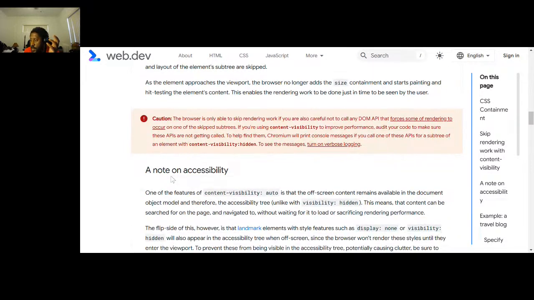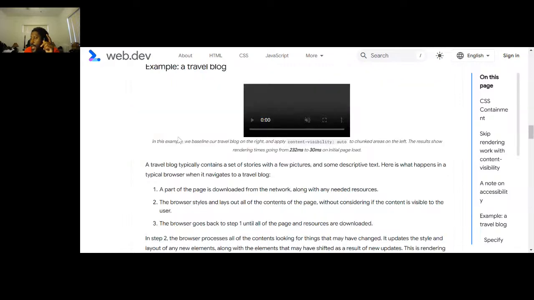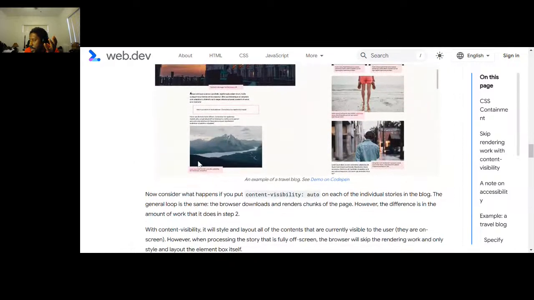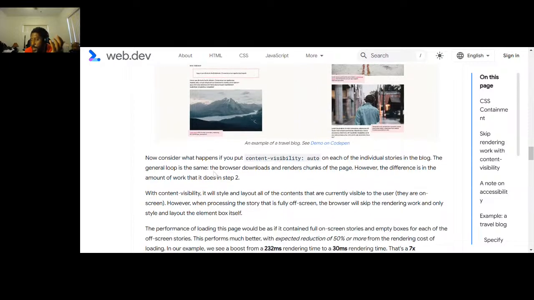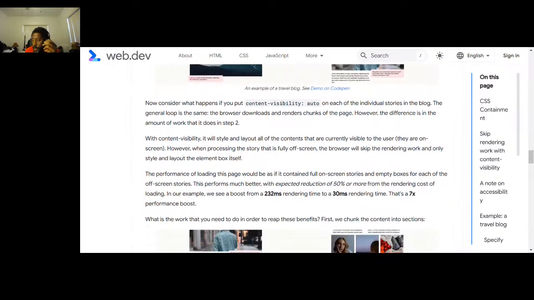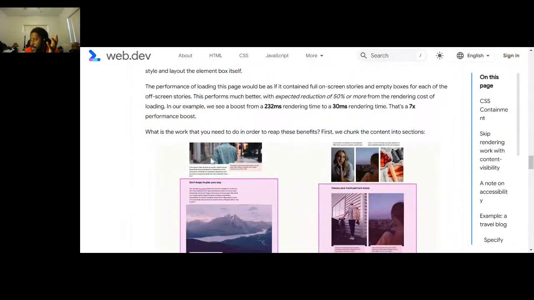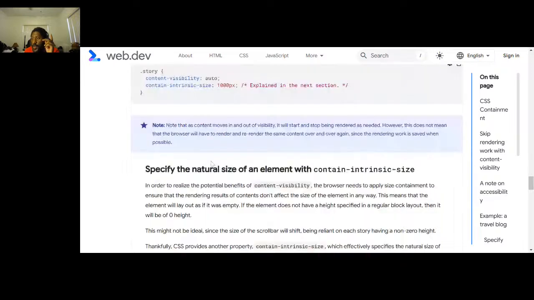All right. So they talk about accessibility, which is super important, and they have this blog thing. Cool. And they have this demo on CodePen. Great. So that's what I did. I wanted to check it out and see for myself, rather than having to build my own thing. And they talk about the thing here. Cool. And they explain some stuff. Now, like I mentioned, I went to the CodePen. And so this is what I got.